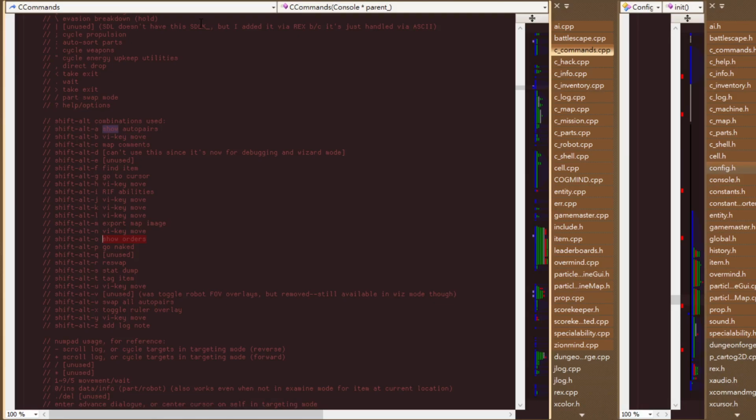The other thing about the Alt key I was going to bring up earlier, in terms of Shift Alt, is that there's also the problem with the Alt key in general in Cogmind and some other software, basically because of how Windows handles it. Sometimes when you Alt tab back and forth between Cogmind and other windows, the Alt key gets stuck, and you've got to tap it before it works again. So sometimes Alt can seem like it's not working the first time you do it. It only works the second time if you've been swapping between windows right before, which is kind of annoying and complicated as well. So it's nice to avoid the Alt key when you can.